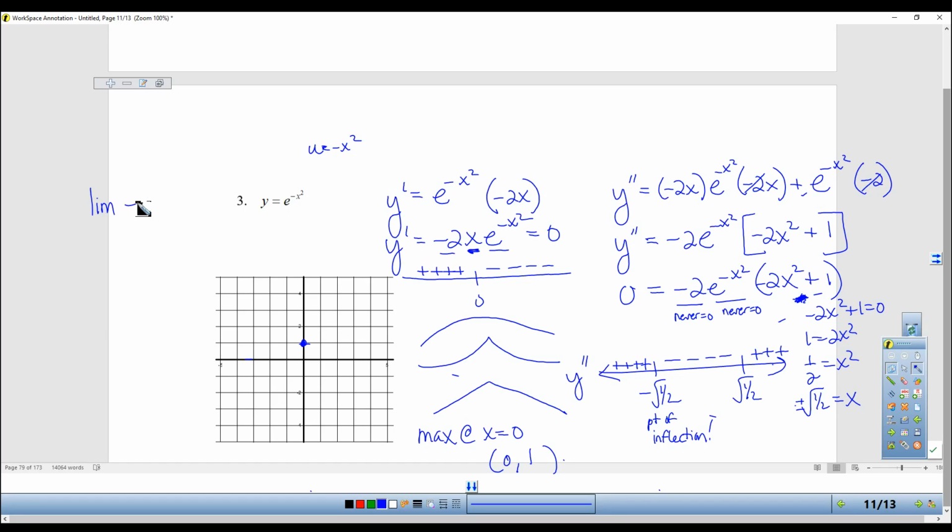What is the limit as e to the negative x squared approaches infinity? Think about it. It's an e-graph. E-graphs always have asymptotes. And sure enough, you can't just plug it in. But if I simplify it to 1 over e to the x squared, if you plug in infinity, you're pretty much going to have 1 over infinity, which is 0. So this has an asymptote. Remember, it's an even function. I don't need to do the limit as I go to negative infinity because it is also going to be 0.